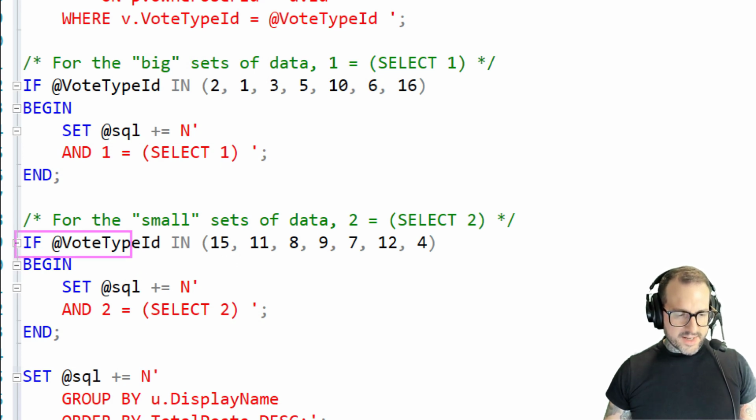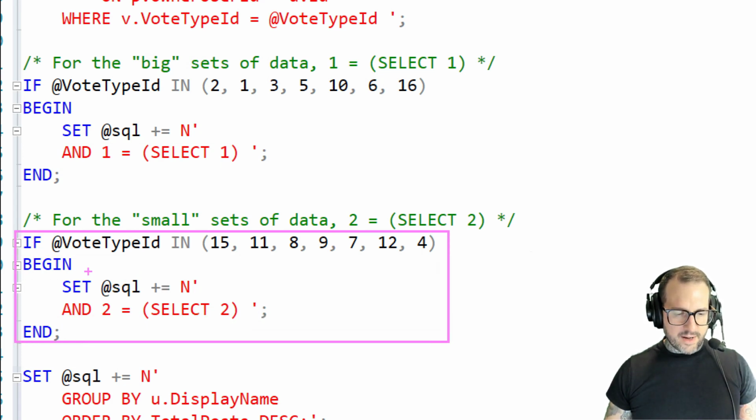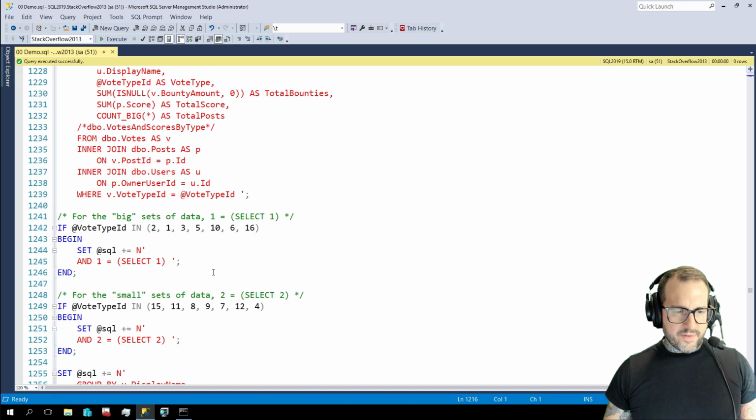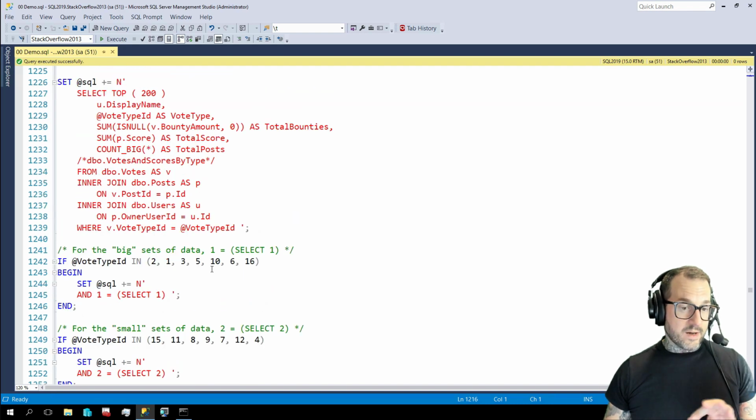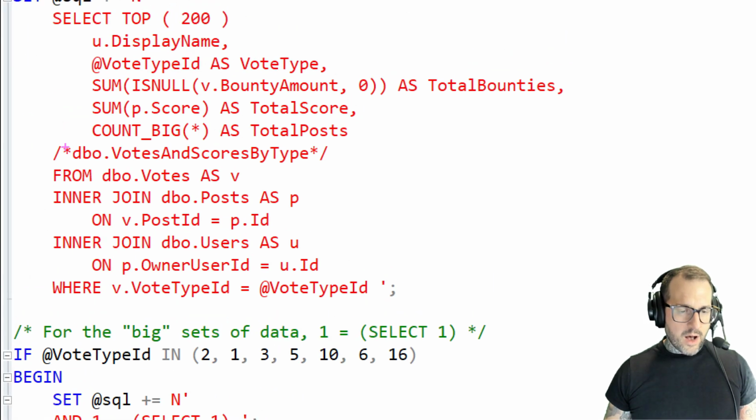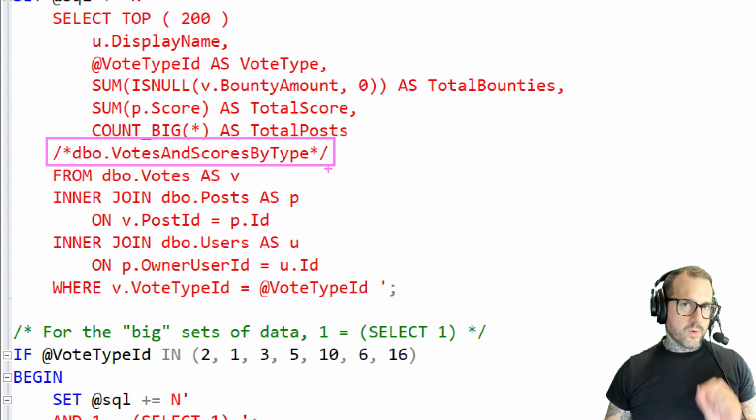If we are processing a small amount of data, we're going to add and 2 equals (select 2) to the where clause. One side note I do want to point out is that whenever you write dynamic SQL that's going to be generated by a stored procedure, it is common courtesy to add a comment to the query that gets built in the dynamic SQL to tell people where it originated from.